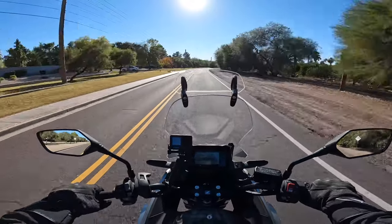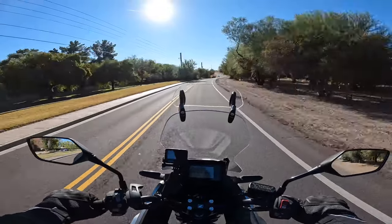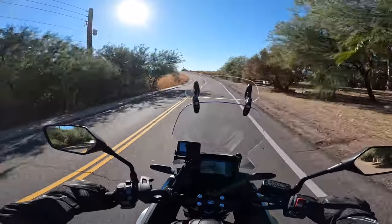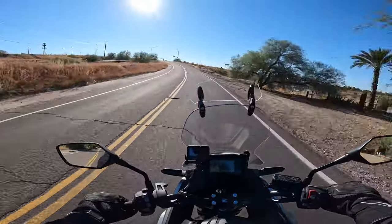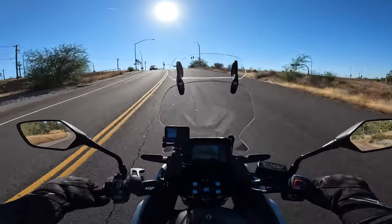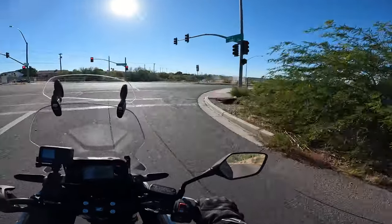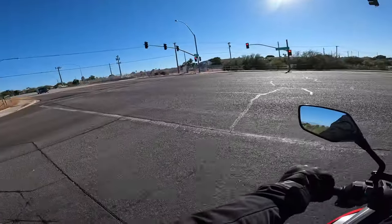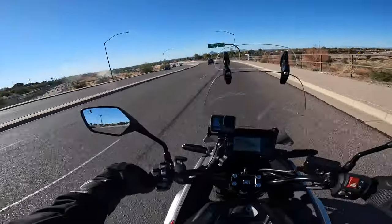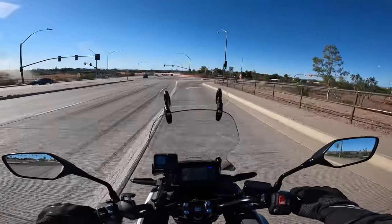It fits really good on this windshield. I was kind of concerned. I did measure the windshield and everything prior to picking it up, but until you get them in hand, sometimes you really don't know if it's going to work for it. This windshield is slightly curved, so I wasn't sure how much of an adjustment there was going to be available on there, but it turned out to not be an issue at all. About to test this out on the freeway. That's going to be the real test.